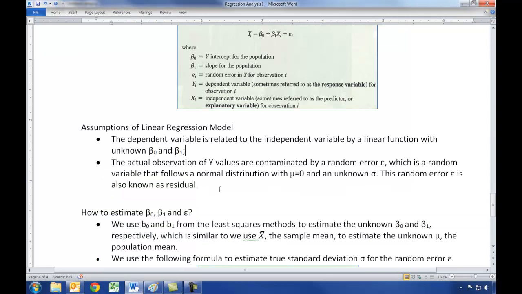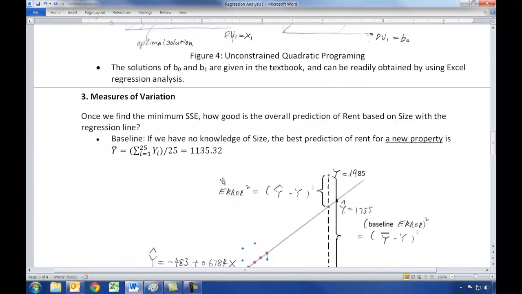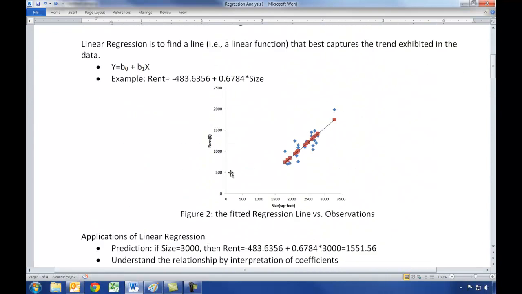Now we will interpret these two assumptions using the example of the rental property. The first assumption states that there exists a perfect linear relationship between rent, which is the dependent variable, and the size, which is the independent variable.